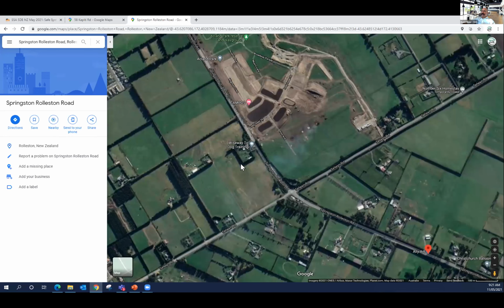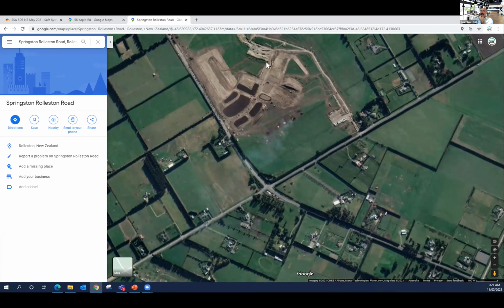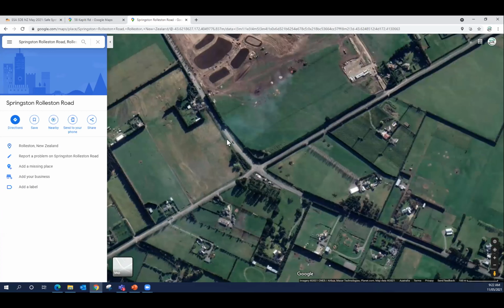Let's have a look at this nice little bit of aerial imagery. It's a fascinating one. You can see them madly moving dirt around up here for housing. There's houses already in there, yeah. The school's going to be here, in there. So we're going to have people crossing there, no doubt, as this opens up.